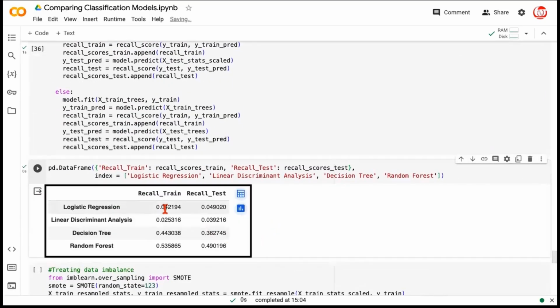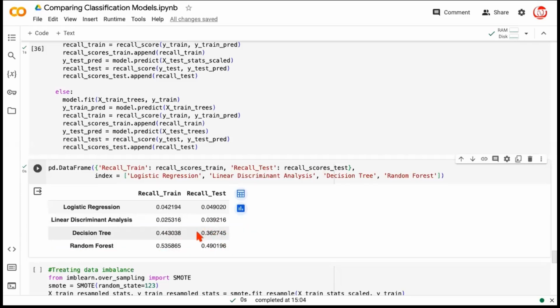Now you see the model performance for logistic regression and linear discriminant analysis has not changed much because we didn't do any changes here. But if you see decision trees and random forest model performance seems to have come closer in training and test set, but overall has come down. So if you see, the earlier performance for decision tree was in the range of 60s, and so was the case with the random forest. And now you can see this is 36 and 49 respectively. And even the train performance, which was 100% earlier, has come down. So they're coming closer, but they're still not achieving the kind of performance we'd be looking at.